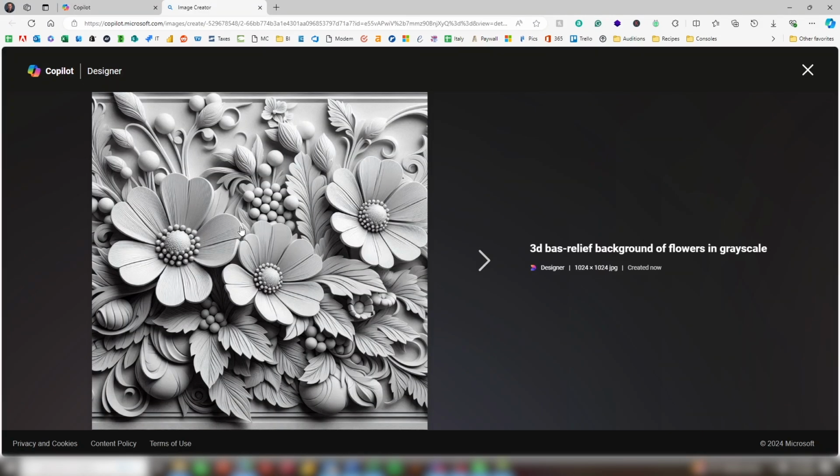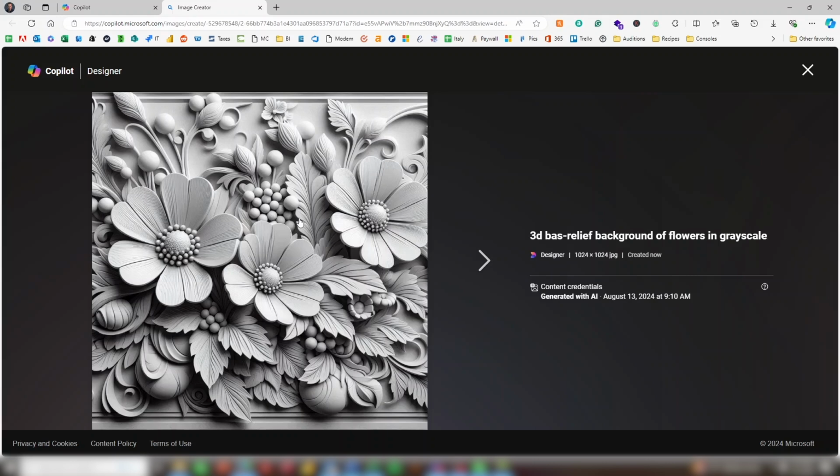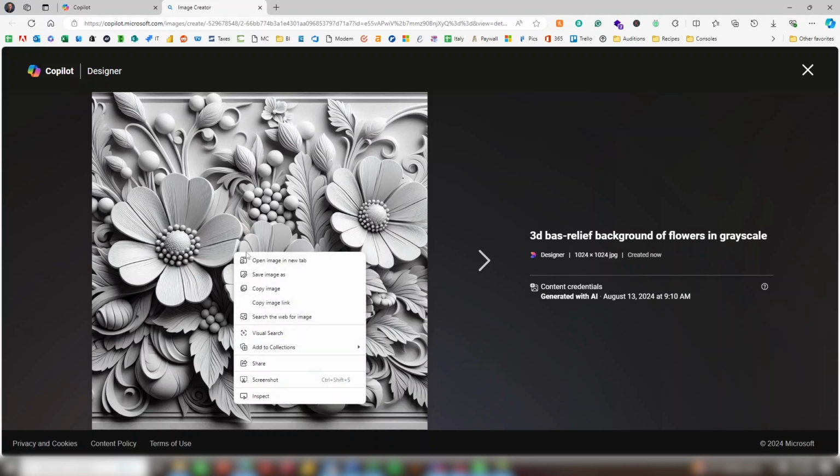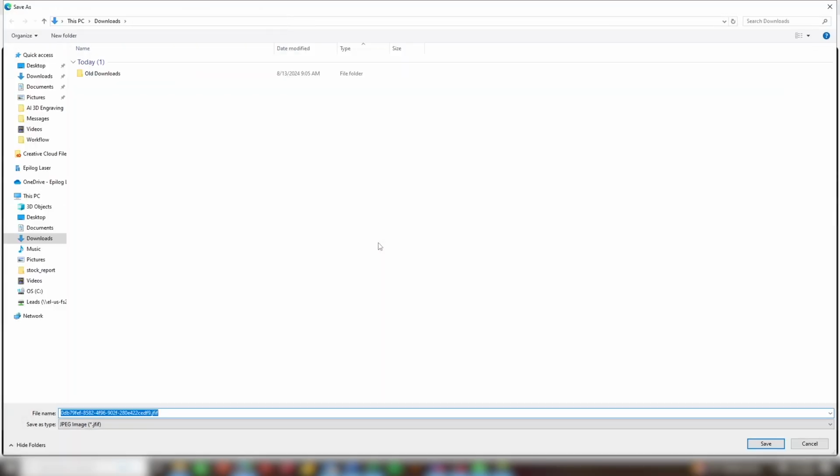And you can see here that 3D bas relief. It's creating that false 3D image right in the graphic. Creates a really nice graphic for you. So I'll go ahead and save that by right-clicking, save image as, and I will just save it as flower background. Click save.